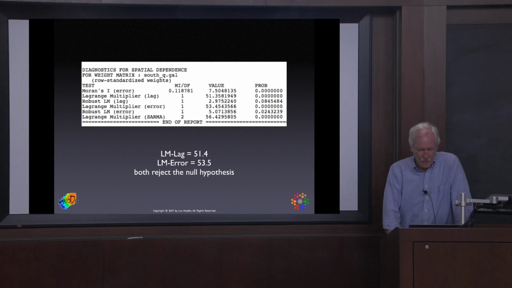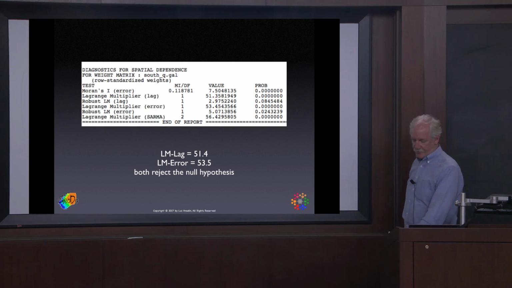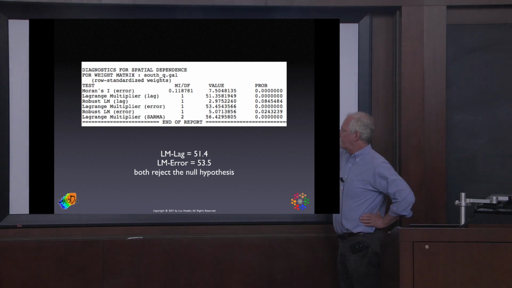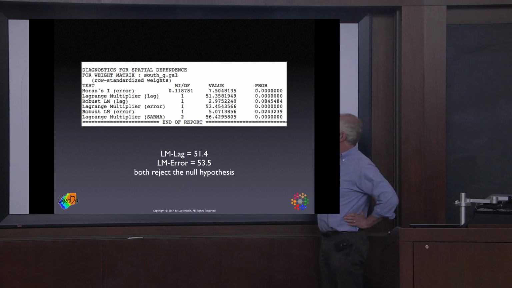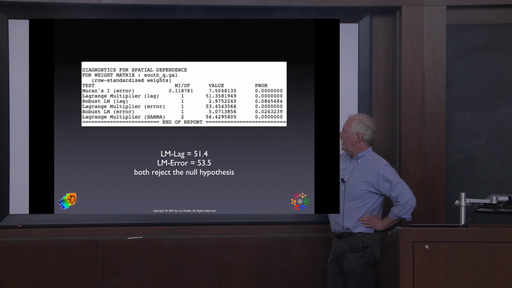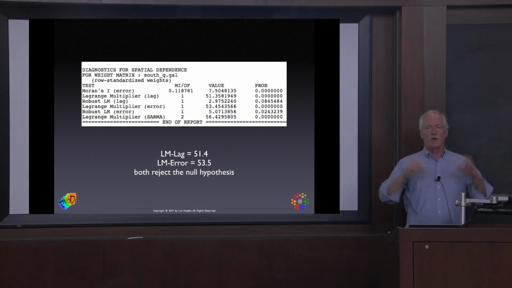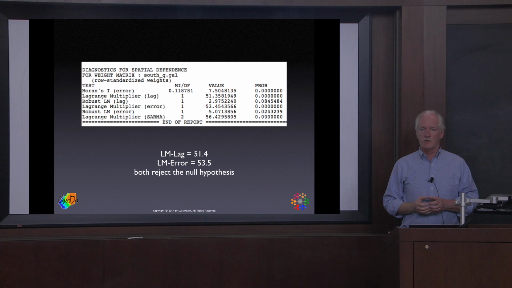These are the kinds of diagnostics that one gets from a standard regression output, and I'll show you in a few minutes how that works in GeoDa and GeoDaSpace. So these are the ones that we deal with in what I covered today: Moran's I, the Lagrange multiplier test for the lag, and the Lagrange multiplier test for the error. And then on Wednesday, we'll see what these other ones mean, these robust ones, and we'll also see how you put it all together in a specification search.